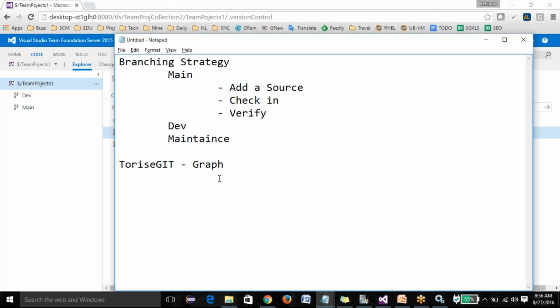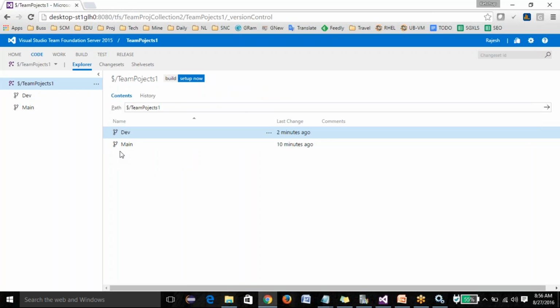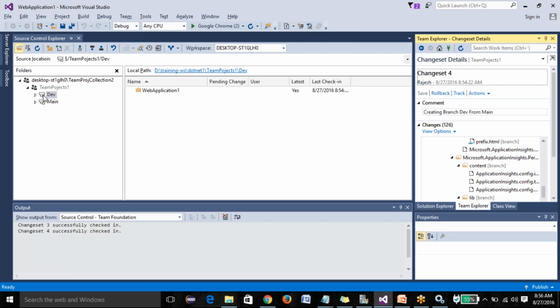Okay, revision graph. If you are using Tortoise Git, yeah, as of now we are not talking about Git. We are talking about TFS.